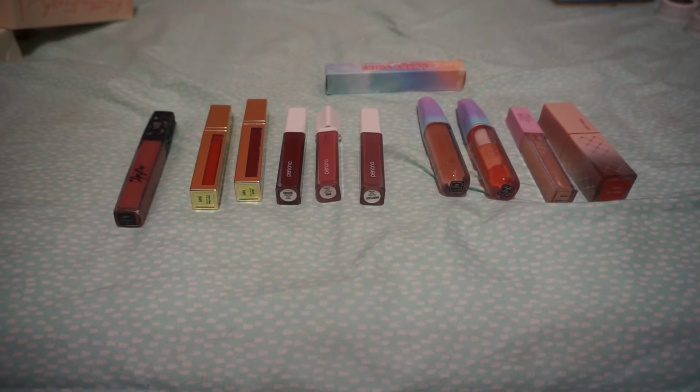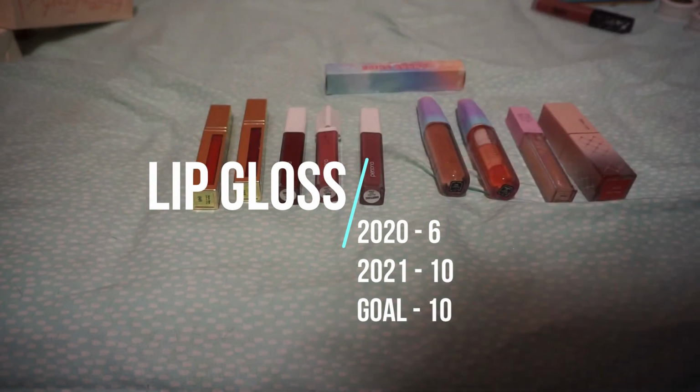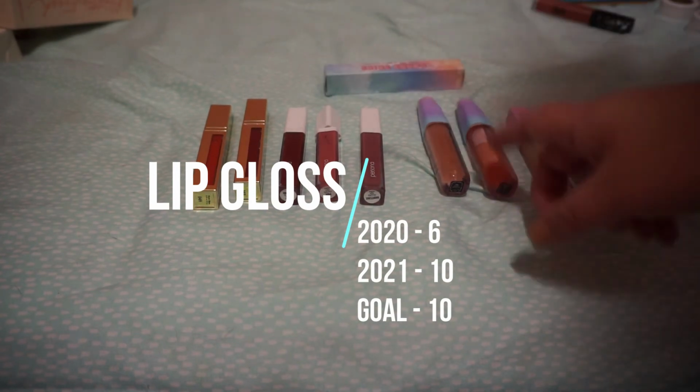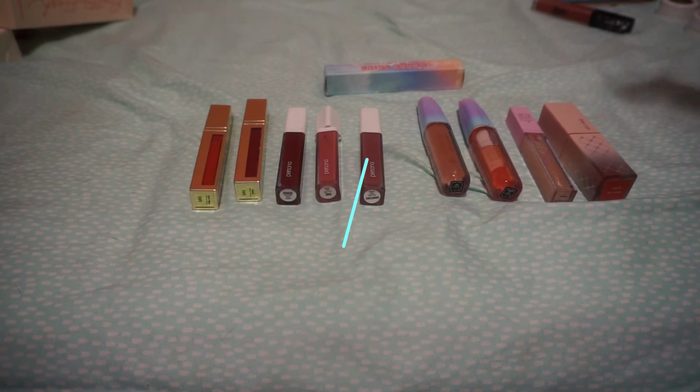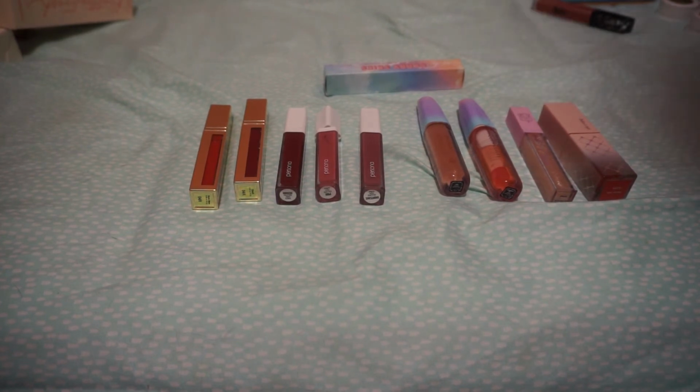All right, so now we are at lip gloss. I started out the year with 6. My goal was to be at 5. I'm currently at 11, so clearly something went wrong. My goal is actually to be at 10, which we're going to reach right now because this one right here is getting decluttered. The formula has changed. It smells really weird. I no longer feel comfortable wearing it because the smell is just so strong. So we're just going to part ways. I do have a backup of this one right here. I go through lip gloss relatively quickly, so I'm not too worried about this category. Out of everything in my collection, it gets used the most, so no worries there. I will for sure eventually finish them up.